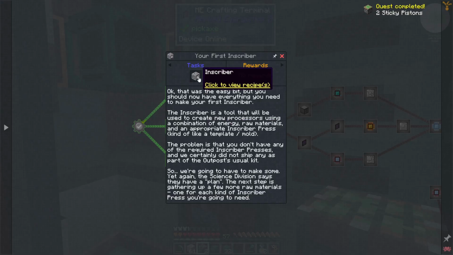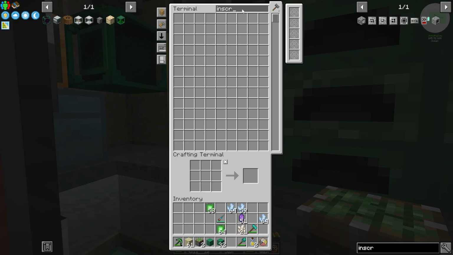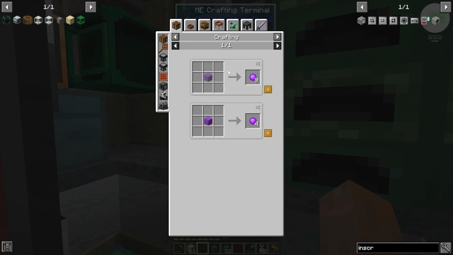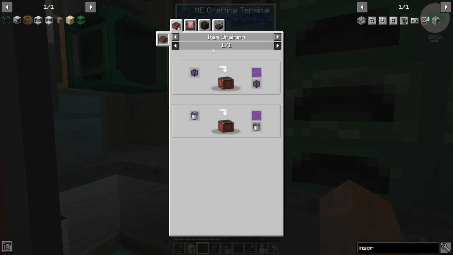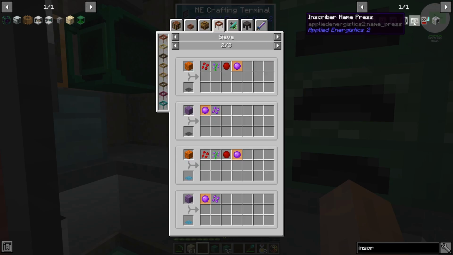With that, we can now make the Inscriber. Wow, the Inscriber looks different. But its role is the same. The Inscriber makes the circuits for Applied Energistics. I probably do eventually want more than one of these, and dunking myself in lava that long doesn't quite seem fun. So perhaps, wait, I saw that there's a sieve recipe? Ichor dirt. How do I get this? Melt ender slime. Well, that's too much work.